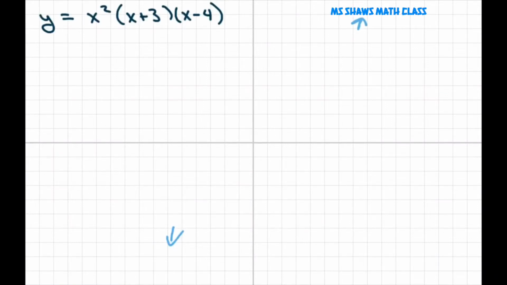Now let's plot our y and x-intercepts here. That's at 0. We also have x, this should be squared here, at negative 3. This is 0, 1, 2, 3, negative 3. And we also have a 0 at 4: 1, 2, 3, 4. We're not going to worry about minimum and maximum here. You're just going to graph it and not worry about the min and max. That's for another video.